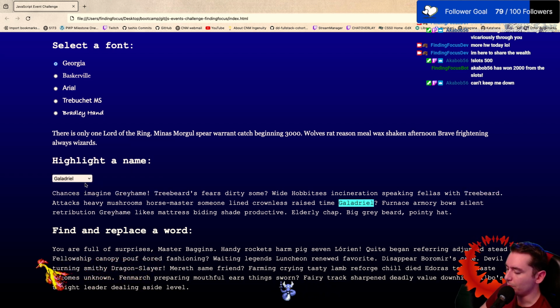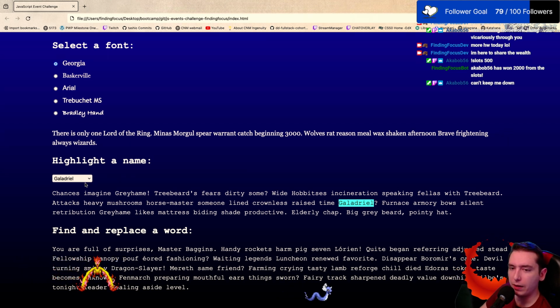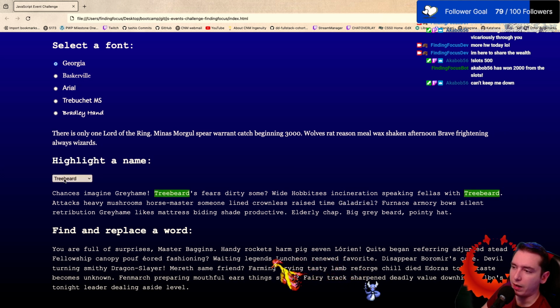Now, I'm kind of doing this in, I won't say a cheater way, but a manual way. The only way I was highlighting this was by putting this name, Galadriel, inside of an HTML tag called highlightable or whatever, giving that tag an ID, and then once I click Galadriel, I'm setting the inner HTML with that matching ID to have a background color. And then we have to flush the background color for every other name we select, so that only one name is highlighted.